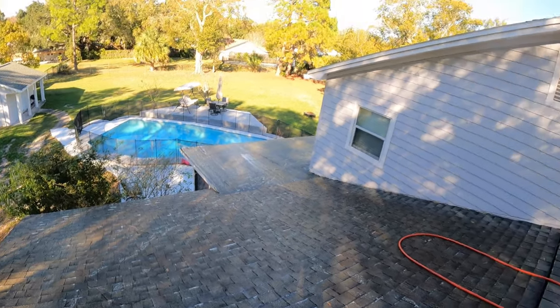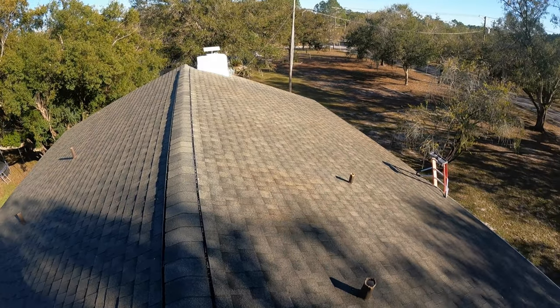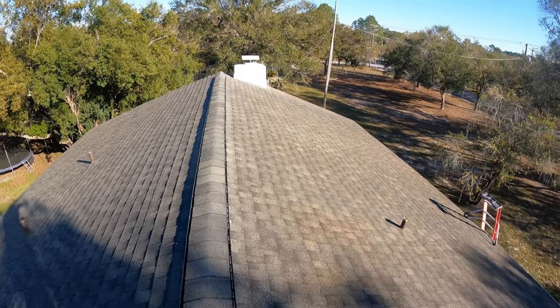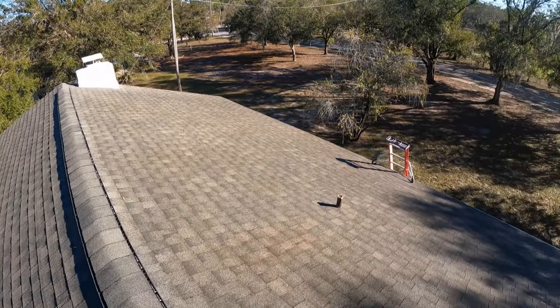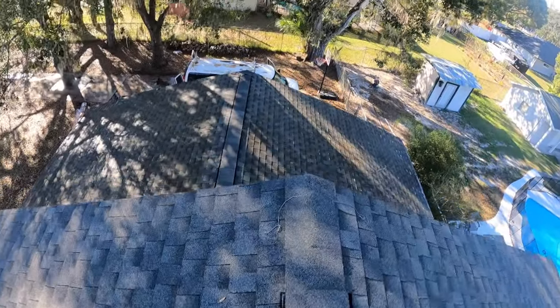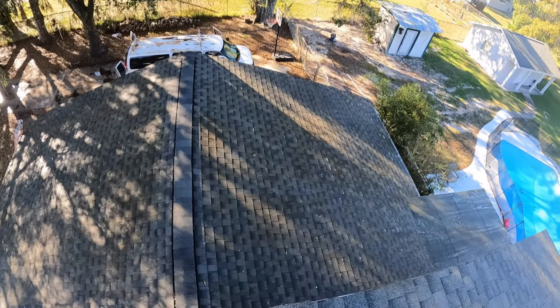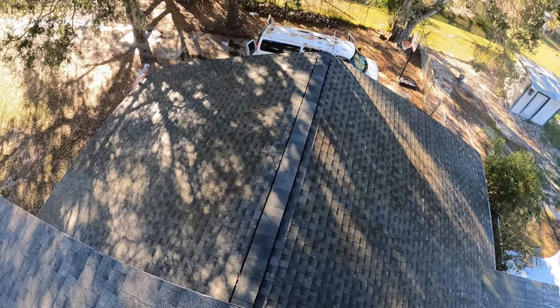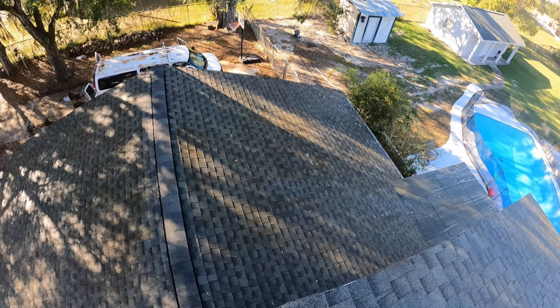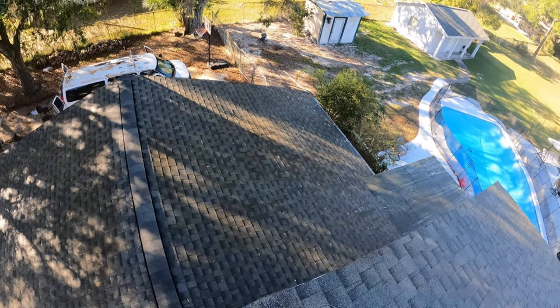All right guys, let's go upstairs. Let's take a look at the top shot. Cleaned up. Like I say, when it rains, it'll get rinsed. Overhead view of the north side. See that spot right there? It'll be gone when it's rained on, because I treated it twice.